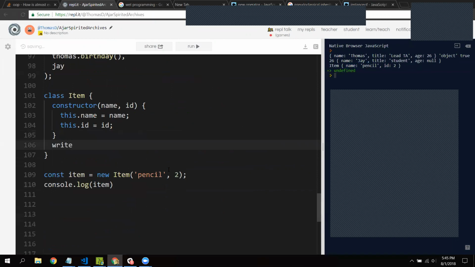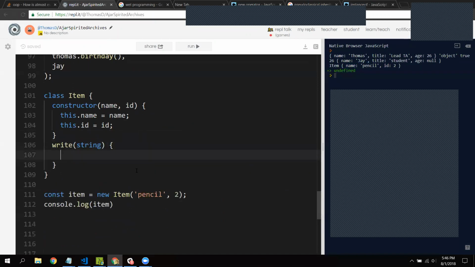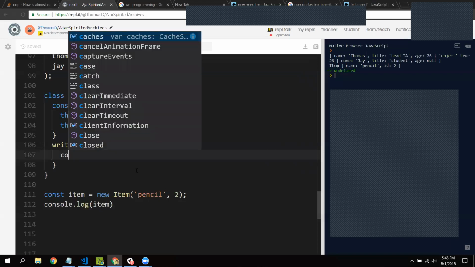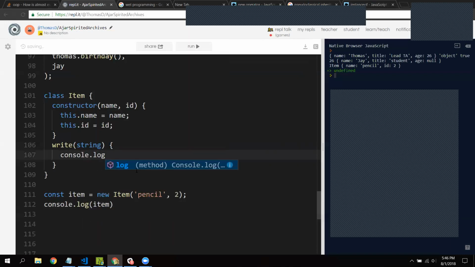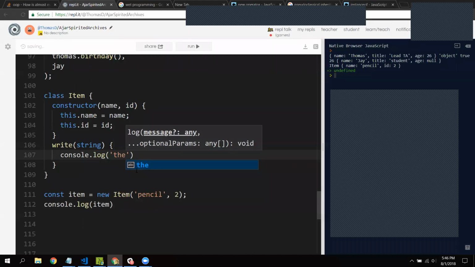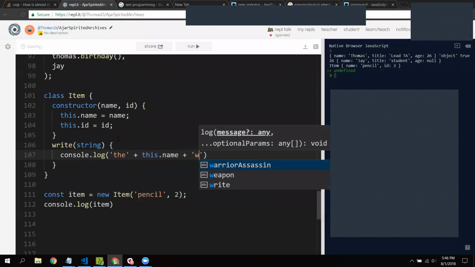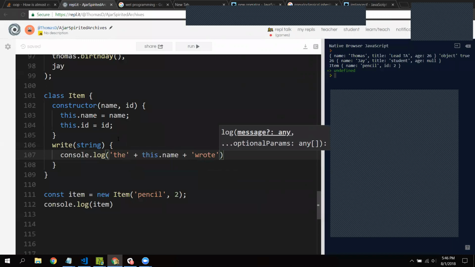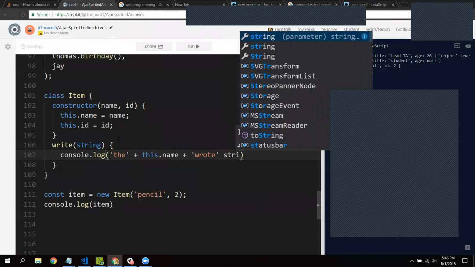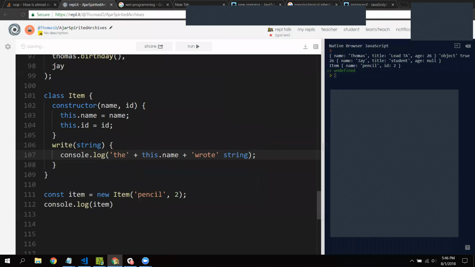So write string, and now I can define my function, and it's just going to console log the plus this dot name plus wrote, because that's what we're doing with it, and lastly string, because we added it in the parameters.